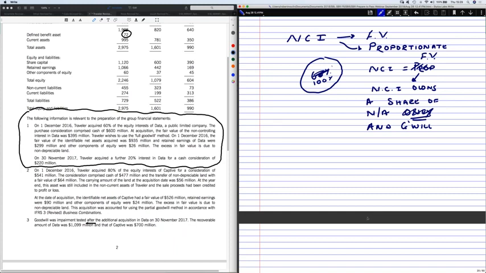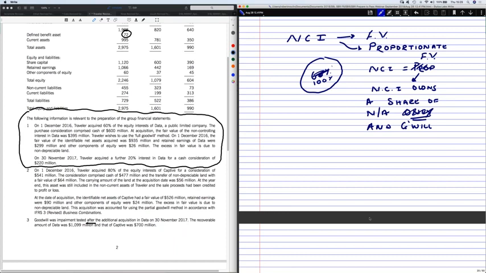If the goodwill is higher under the fair value policy, then the impairment charges will be higher under the fair value policy, because we're calculating the impairment not on our share of the goodwill, but on 100% of the goodwill. Does that make sense? And these are important questions for us in the exam, please. Discuss with suitable calculations how goodwill would change if the policy was proportionate.